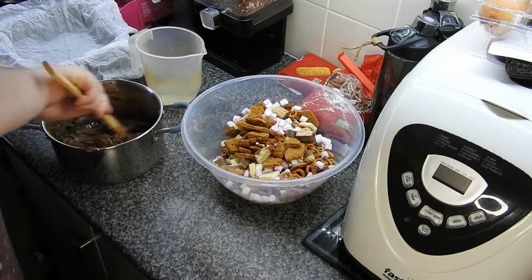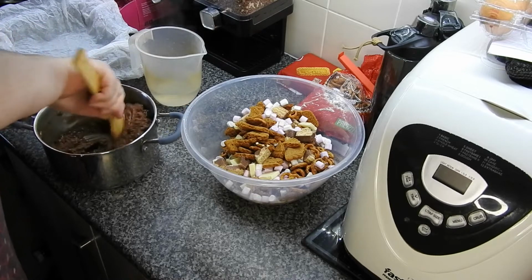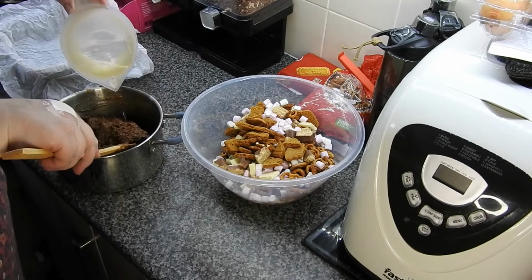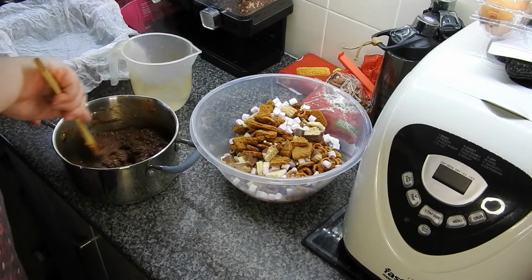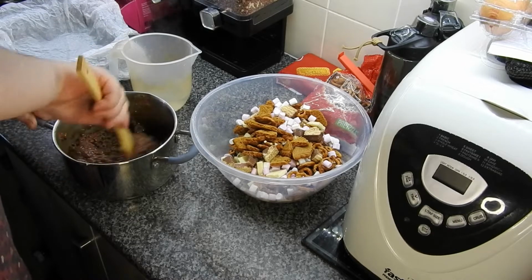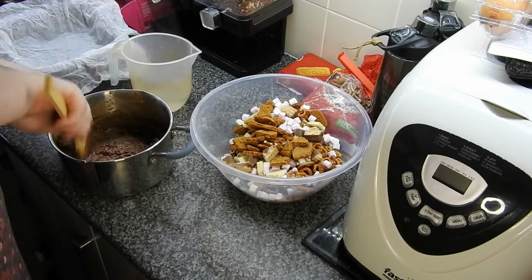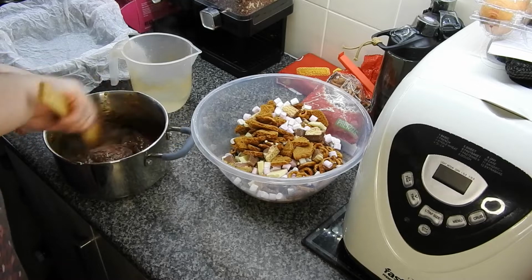I could have hid it and just done this and carried on, but I wanted to show you a bit more. Some more. You can of course do this in the microwave in a bowl if you prefer. It's probably a better chance of it not splitting.